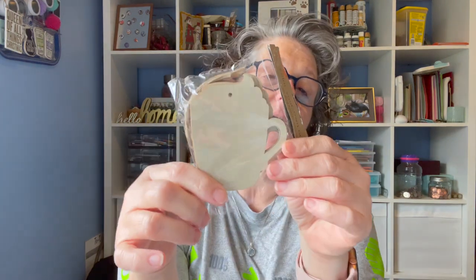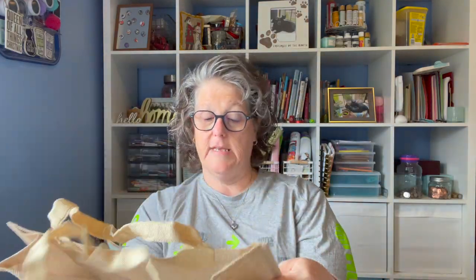I ran out of these last year, so I wanted another package because I love them. These are coffee mug ornaments — pumpkin spice — and I may get another package. You get eight in here. I think this is great for hot chocolate, coffee, any kind of gift tags. I love these for gift tags on people's packages, especially for me because I don't have a ton of people to buy for, so I can take the extra time and effort into packaging. I also have a second one of these in case I ruin the first one in the heat press — there's a very good chance the plastic will melt and it won't work, so watch that video and you'll see.